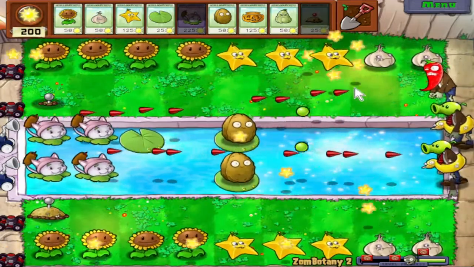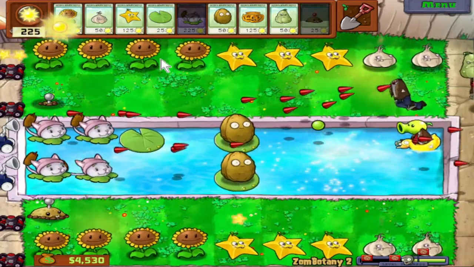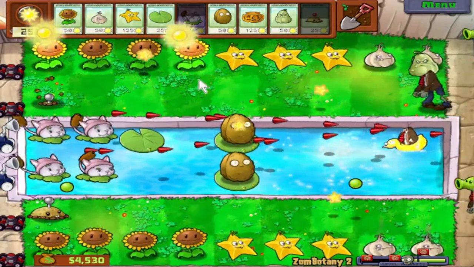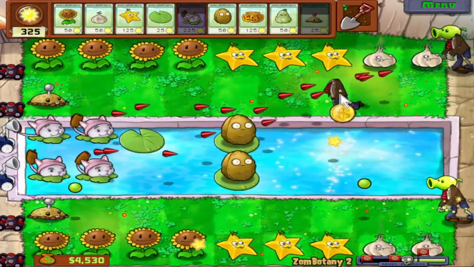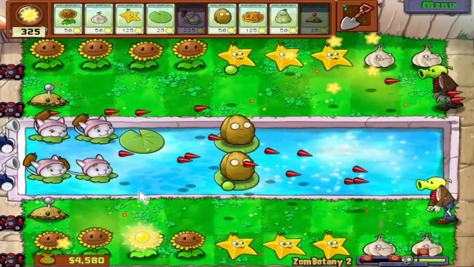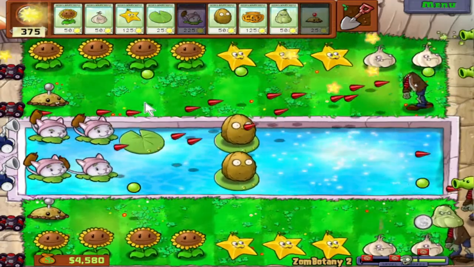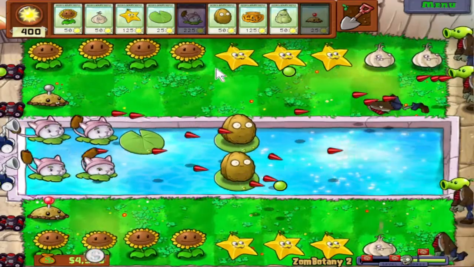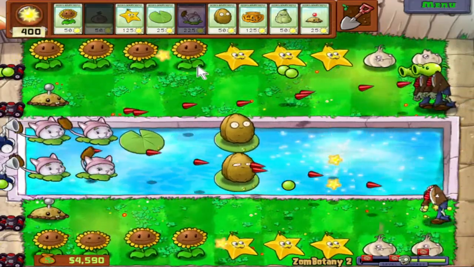Oh, that's right, here's Jalapeno Zombie. So if we can kill him... Yeah, so we killed him in time, so he didn't actually get a chance to do anything. Squash just got rid of that garlic. That wasn't a very nice thing to do.